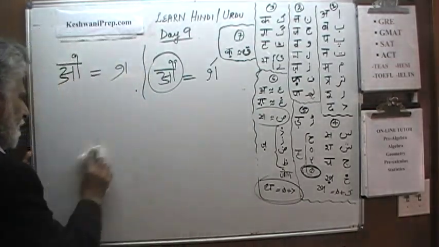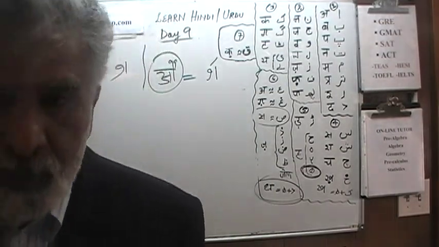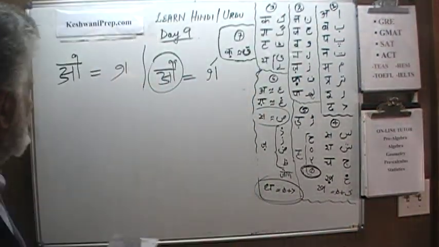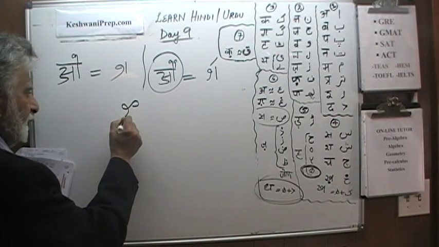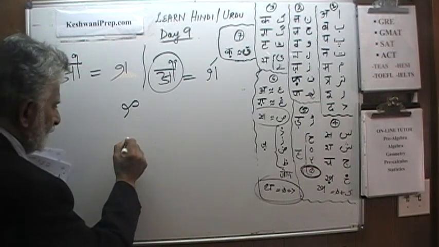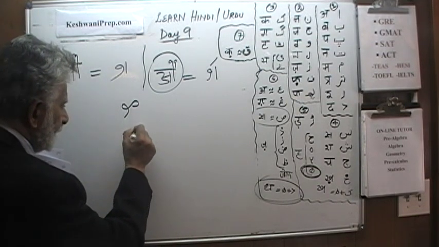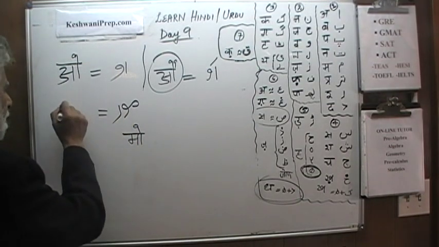So as always, we're going to do them in pairs. One word which will have choti O ki matra, another word which will have a badi O ki matra, the longer O. Here's the first example. The word is mo. So far it's just mo. And then you put a ra next to it, and that's more.